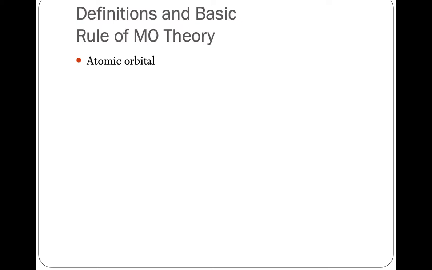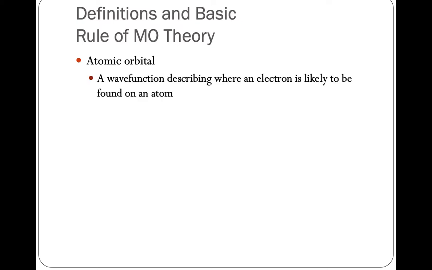Now, what are the general basic things about molecular orbital theory? Previously, in valence bond theory, everything was about orbital overlaps. Molecular orbital theory is a little bit different. I view it more as a mathematical way of looking at things. We've talked about atomic orbitals in the past, back in chapter 6, how atomic orbitals are really just mathematical functions.